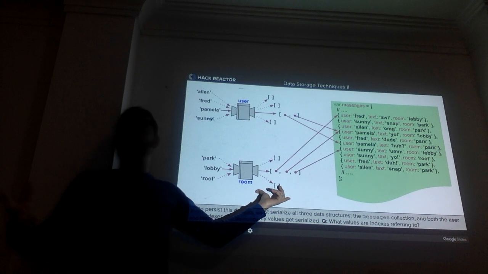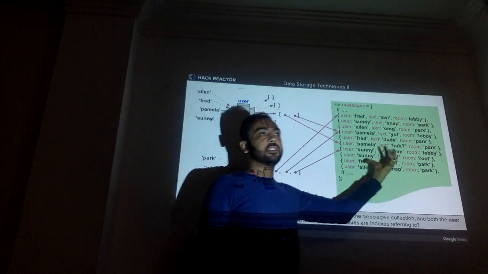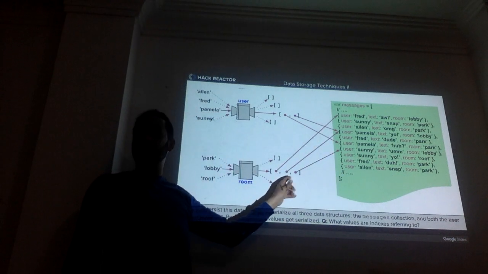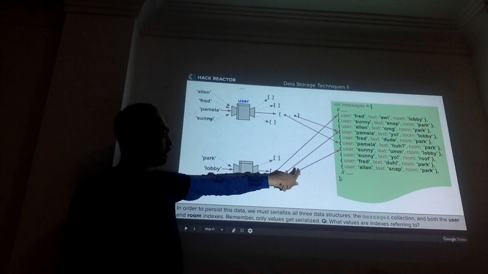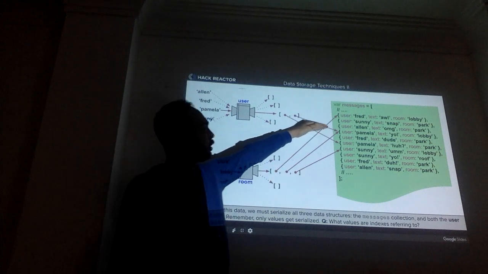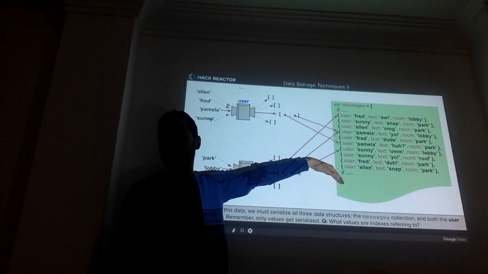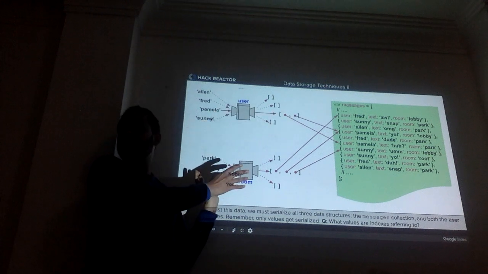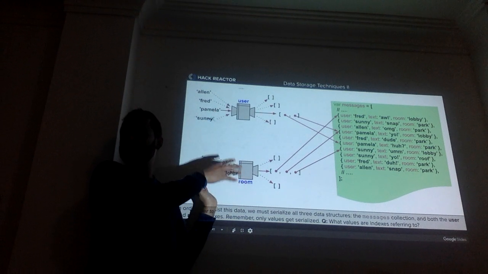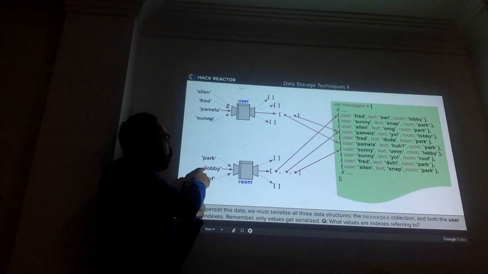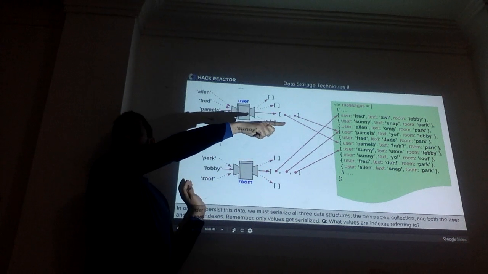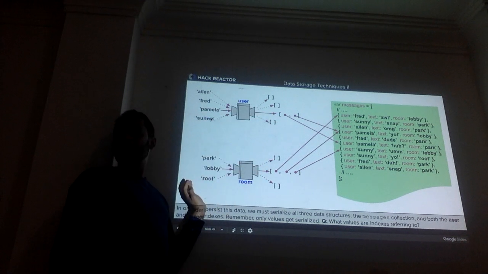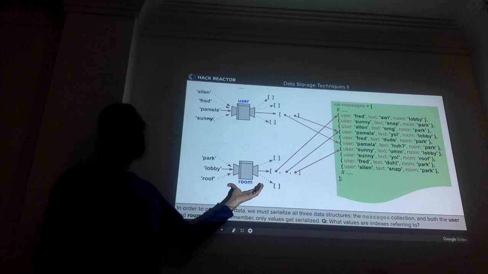We don't save the actual data inside the array here, but we save only the indices of the array. And so we have three objects now. This object tells you what each room has in it.